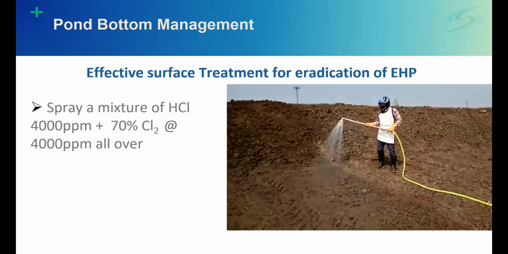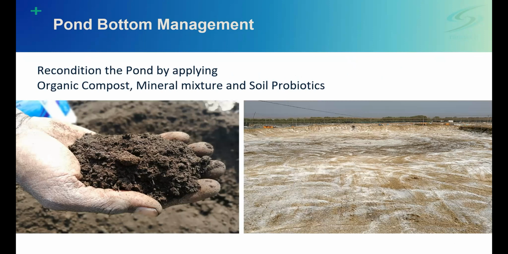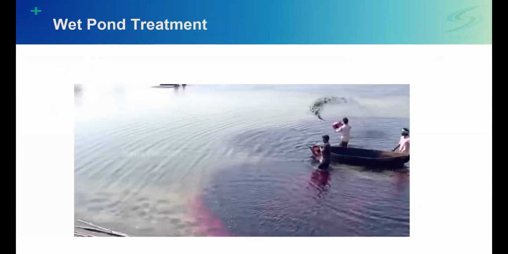So we know that we intentionally damage the soil by applying harsh chemicals like lime, caustic, whatever. We need to replenish our soil with proper organic composts. We know that our soil has been denatured by our chemical application, so we have to add some organic composts and mineral mixtures to bring it back to normal. And for those ponds which don't have proper drying availability, like most of the farms in and around West Godavari, even in my area, we don't have an option to dry our ponds because of seepage from neighboring farms or many other reasons. In that case, we suggest you go with wet preparation.